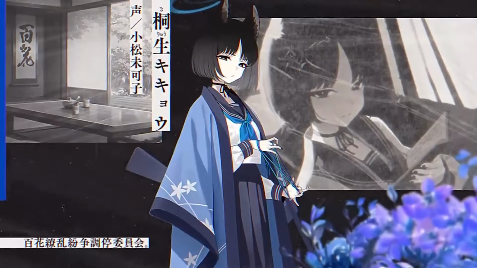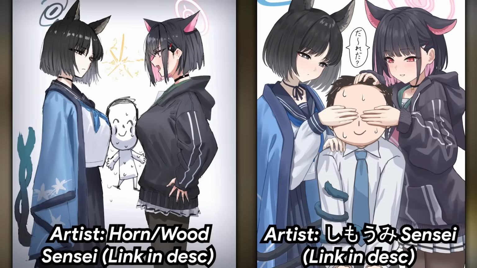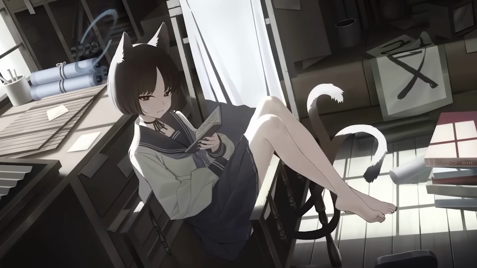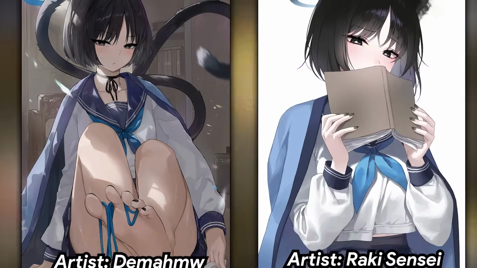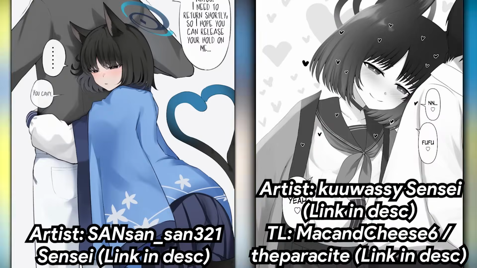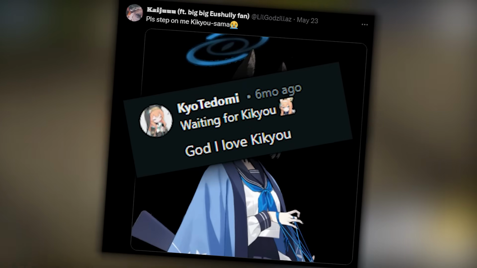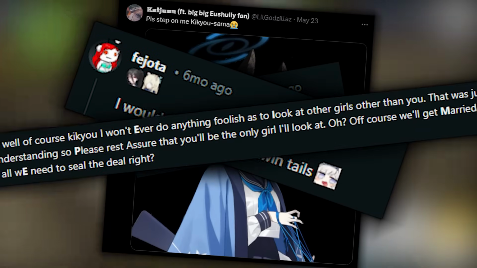We're starting off with the Hyakkiyako master tactician and Kazusa's love rival, it's Kiryu Kazuma. Wait, no, it's Kiryu Kikyou. She is a cute, clingy kudere cat girl who has a cool halo design and a deep affection for Sensei, joining the repertoire of cat girls in love with him. So it's no wonder many senseis became fans of her when she released.